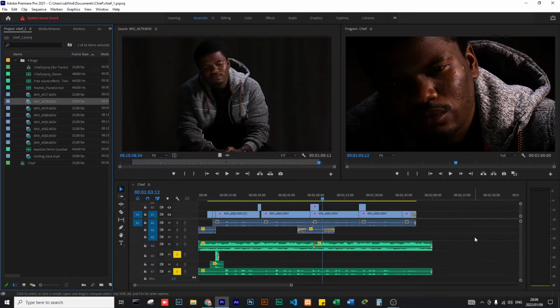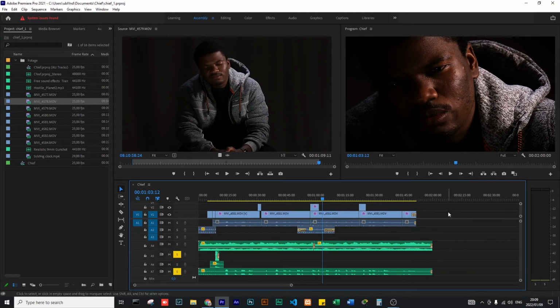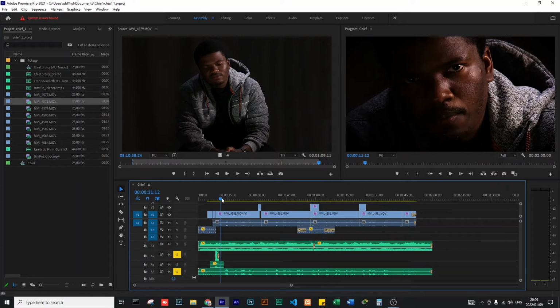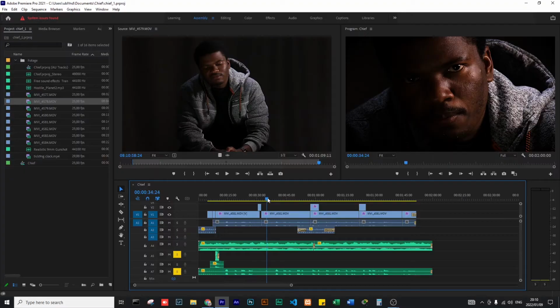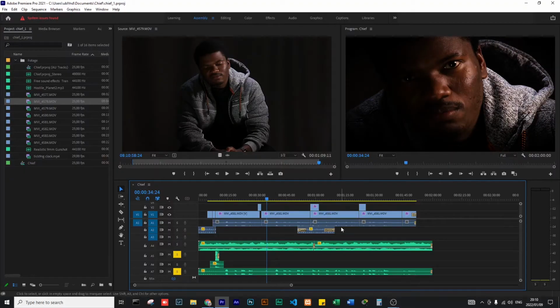And then down here you have your timeline. The timeline has the clips that are in the sequence. When you're putting together your program or your sequence, you're going to put your clips in a sequence. You're going to be using this panel right here, the timeline panel, where you put your clips in a timeline so you can see what is happening with them.